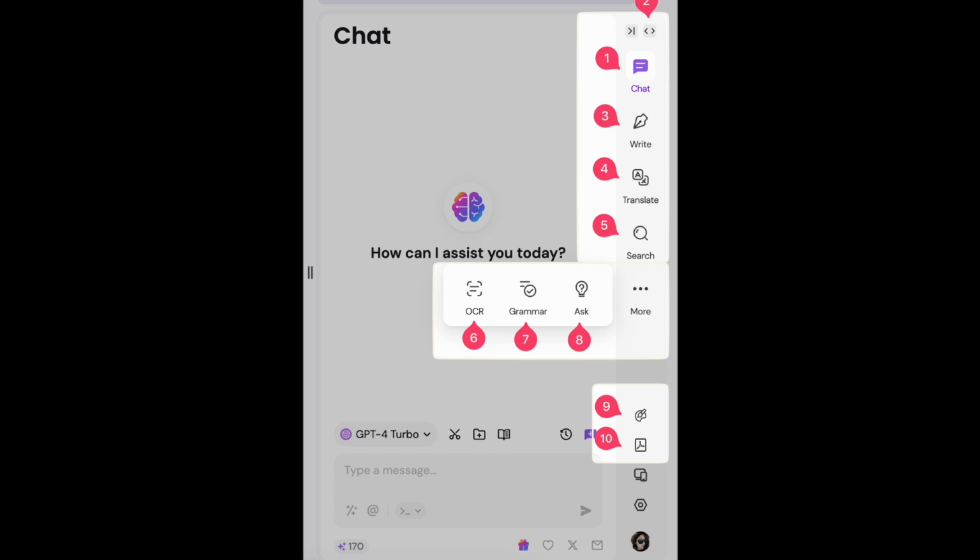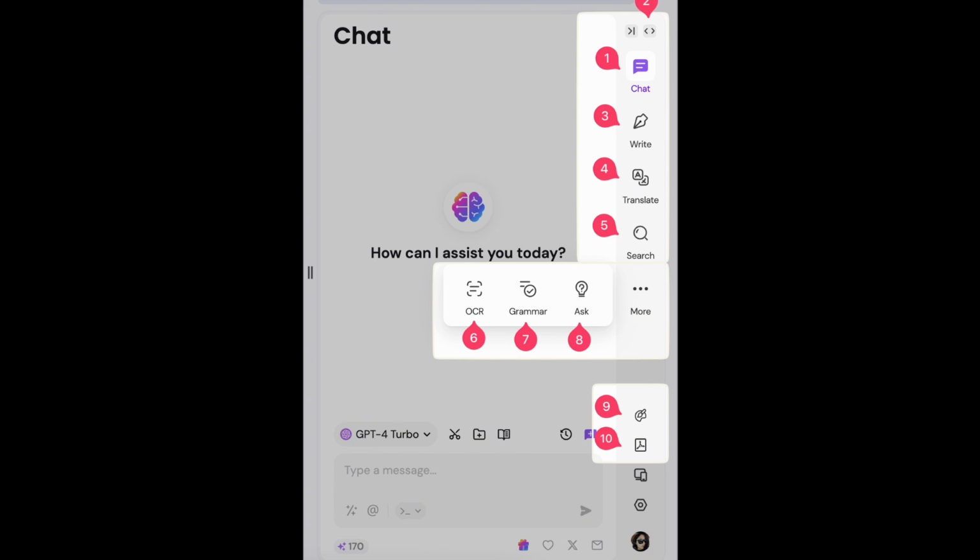For that, firstly, let me tell you what the features available inside Cider AI are. As you can see in this photo, the first one is the chat option. Once you click on it, you can chat with OpenAI and be able to talk and solve your problem. After that is write. If you have some issue with a writing problem, you can choose this option. The other one is translate. Now if you want to translate any language to English, choose this option.